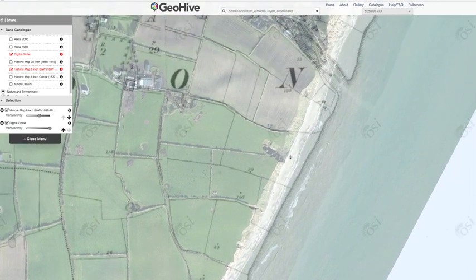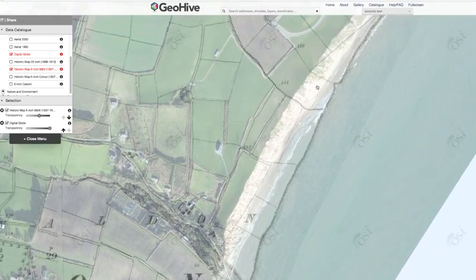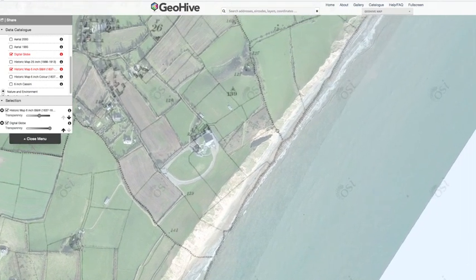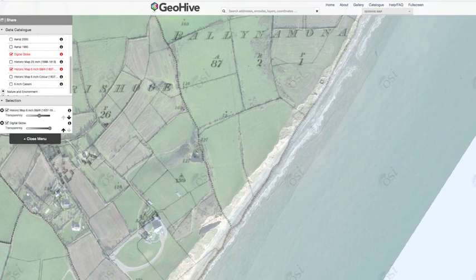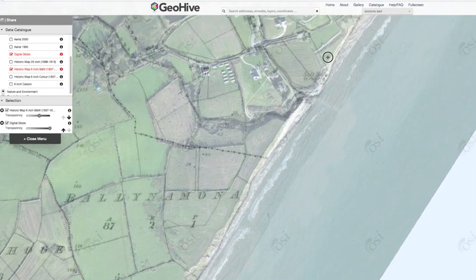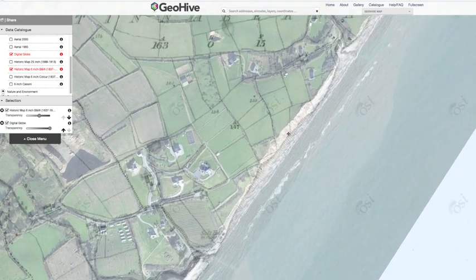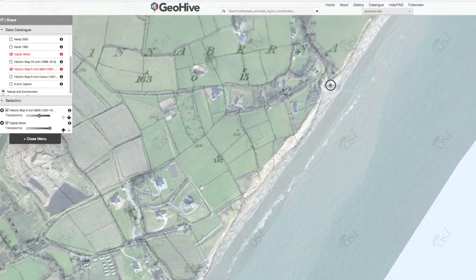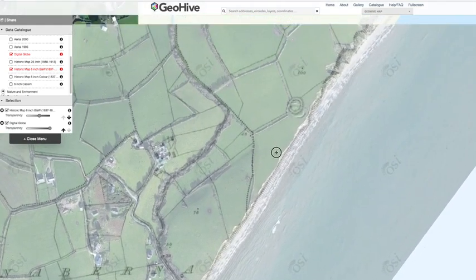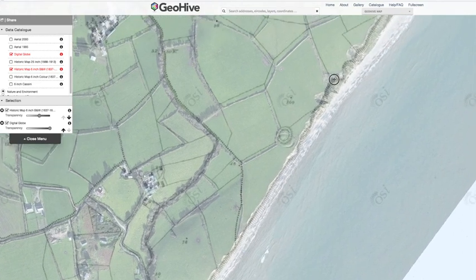Once we scroll up, we can actually come in closer to even new houses that are there. We're up in Bellinemone now, getting closer towards Kilmockridge. It's obviously worse in parts than others. But what's really interesting is this is Tinnabirna, and this is Araheen up here — it's getting a little bit closer, not too bad, but it's getting a little bit closer.